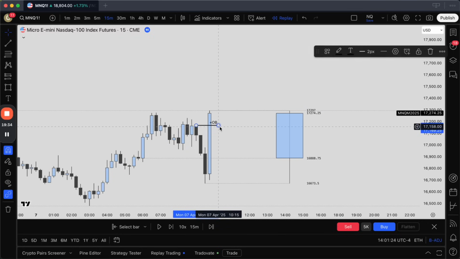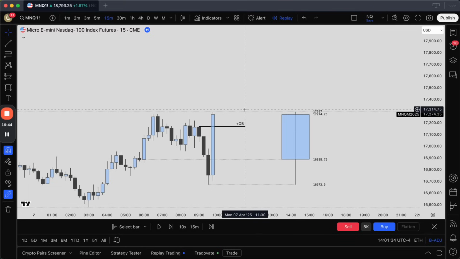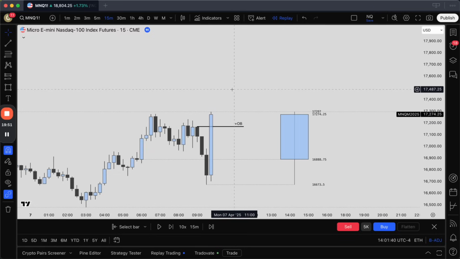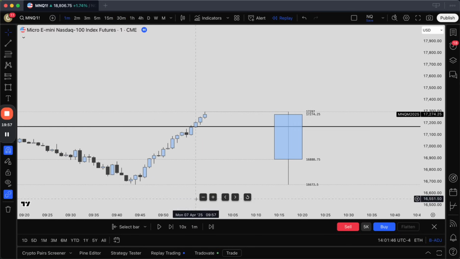Okay. An order block is a continuation. So an order block is a reason for the market to keep going higher, whereas a change in state is a reason for the market to reverse. So with this order block, okay, I want the 10 a.m. candle to open up, manipulate into this order block, and trade higher. So let's see. I'm on the 15-minute time frame. Let me drop down to the 1 minute.